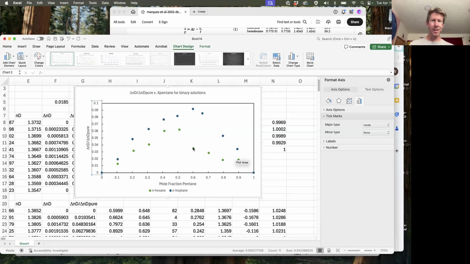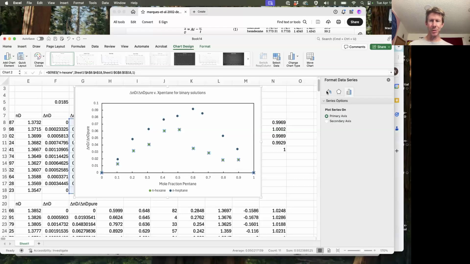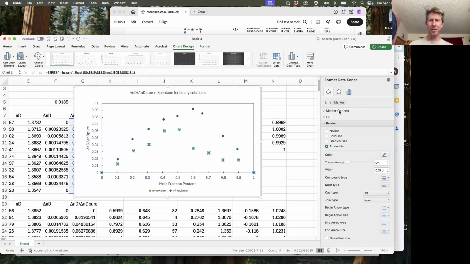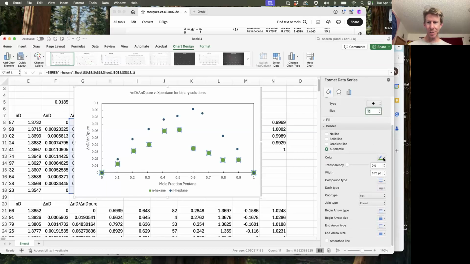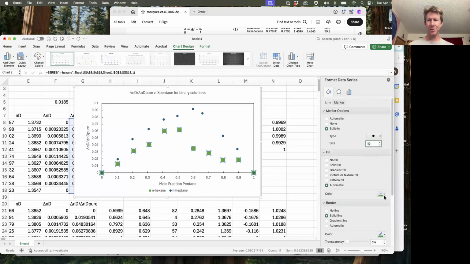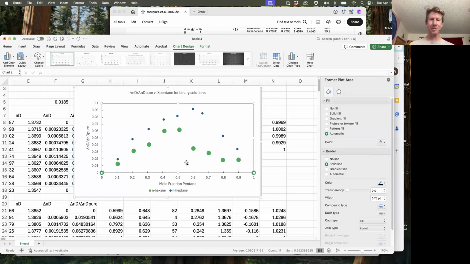What else? Oh, and then my symbol, so I always do coloring of my markers. The first one I put on there for marker options is always a circle. It is a circle, but I like to make it 10 points. And it's always green, and I just am going to double check that both the border of the marker and the fill of the marker is also green. And I get these big fat green circles. And our pattern for the poster is going to be, the first one is a green circle.